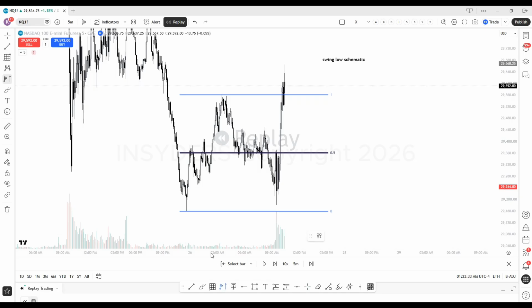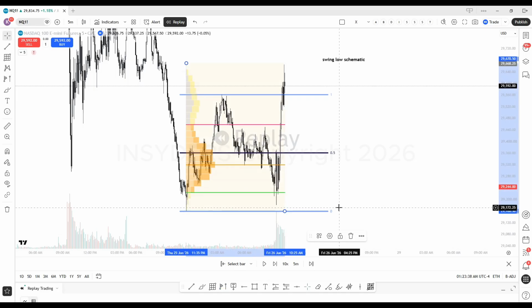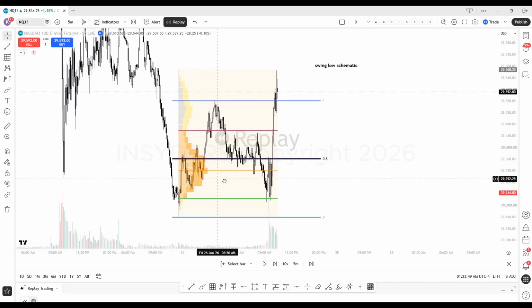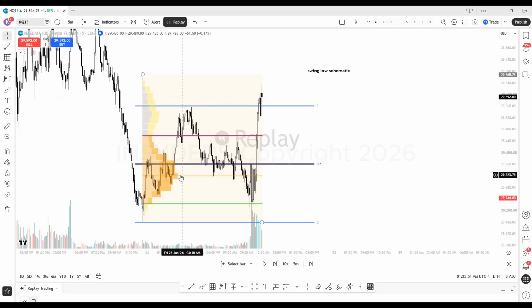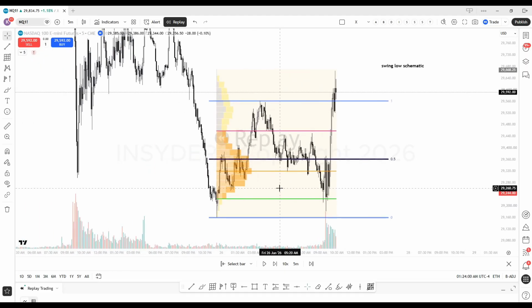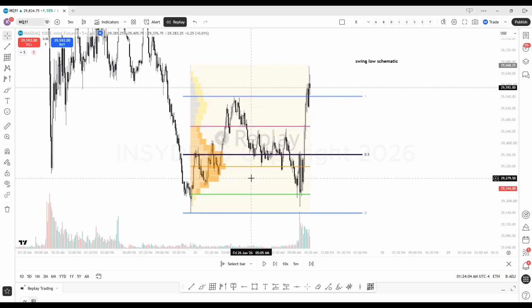I'm going to place my profile here for this example to illustrate a very important thing. So we clearly have dominance in section 3 right now. How did I figure that out? I'm looking at the point of control. It is relatively close to midpoint, but I'm looking at the majority of the value area, and I think this is a good example of grouping density.